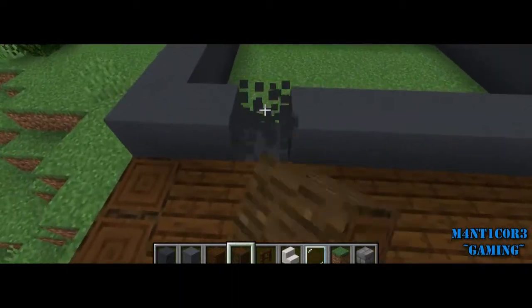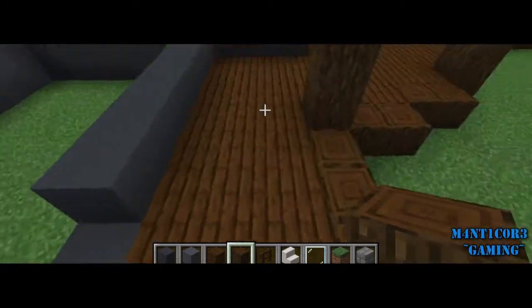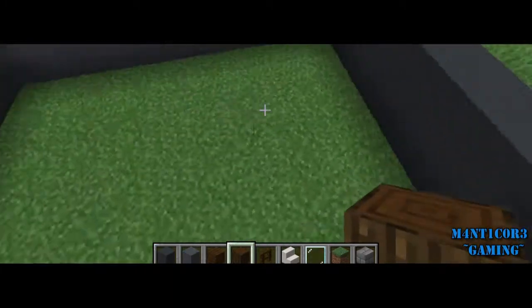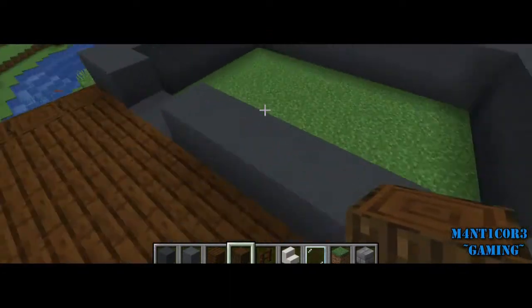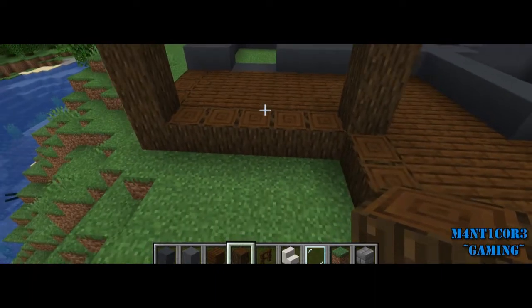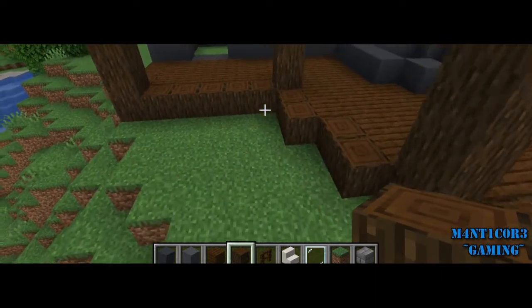And even though this isn't going to be a front door, I do want to make it symmetrical and add a door over here as well. So this is probably going to be some kind of little study in the mansion. And so it'll just have a little not entrance, but exit out of there.